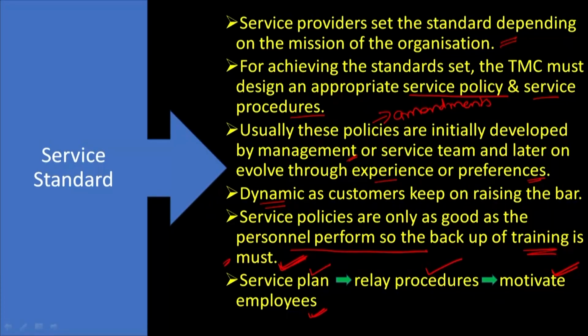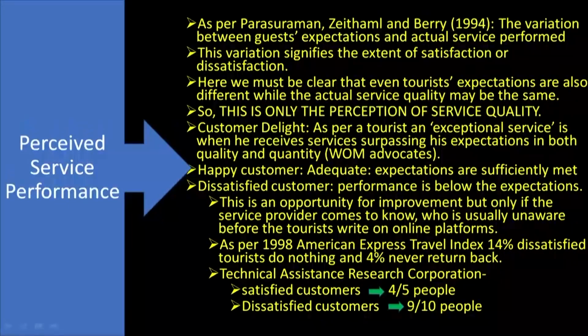So, set the standard, give the delivery as per preferences and experiences, and make the amendment. Every time you make any amendment or set a policy, you need to give training to your employees, and after this training you need to continue motivating your employees, and this is how service standards are set and delivered by the company. Now, next is perceived service performance.